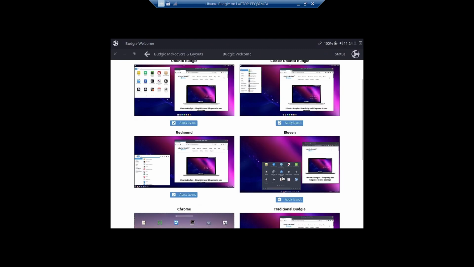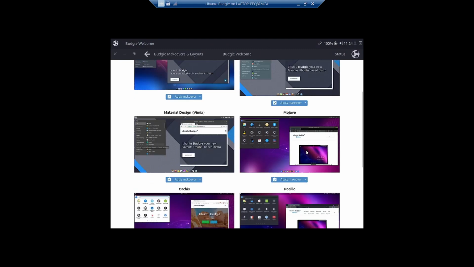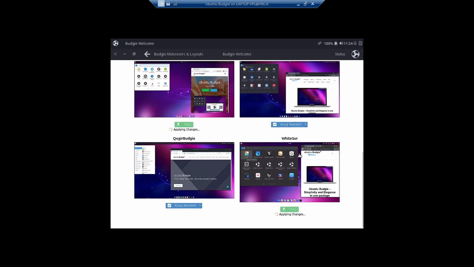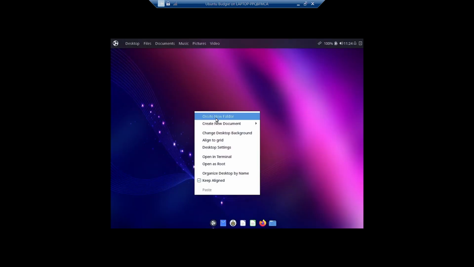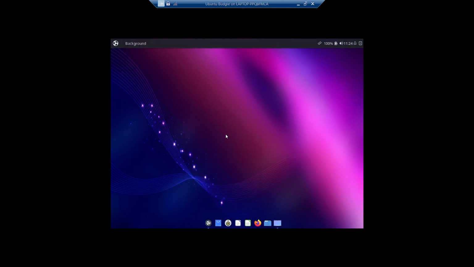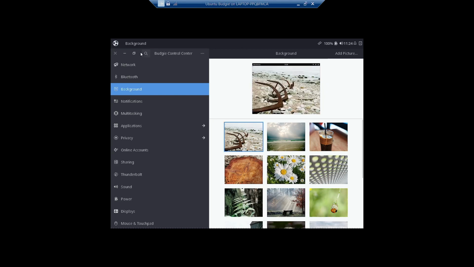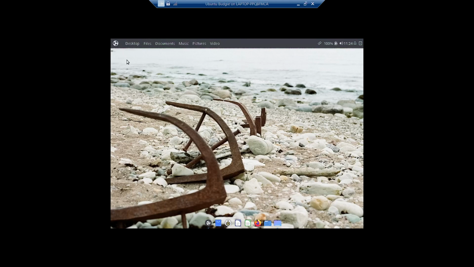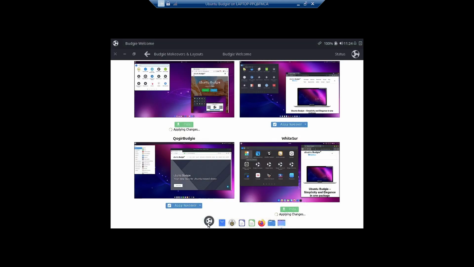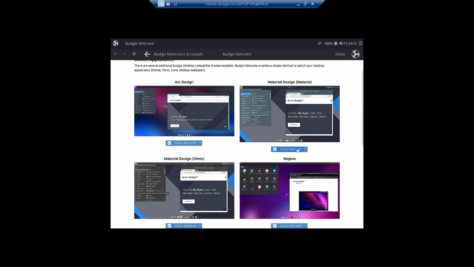That's done. Now let us go back to the appearance section. Let us see if the White Sur has been installed. So White Sur is taking a little bit more time. Now what we can do is, let us meanwhile check out the backgrounds. What different backgrounds are available. So here you can see the different backgrounds that are available. Let us try this one. Looks very nice. What we will do is, let us change over first to, yes, we apply the Mojave. It will look very cool.